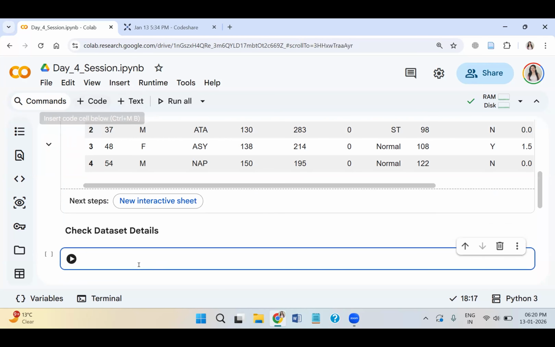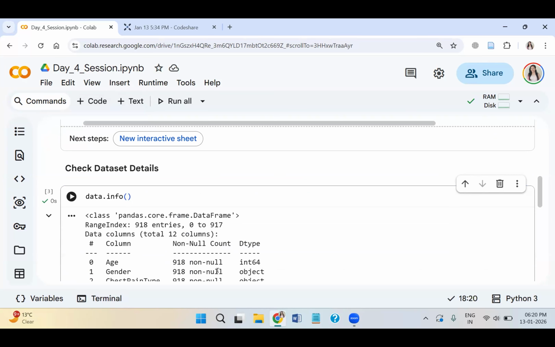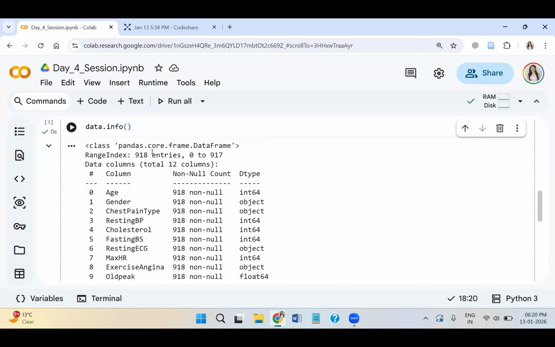Now, let us observe a few essential details about your data. The very first technique we will use is the data info function, same as yesterday, because we are currently just observing data in the same pattern as we did yesterday. You can observe here that we have 918 rows in this data with index values from 0 to 917.